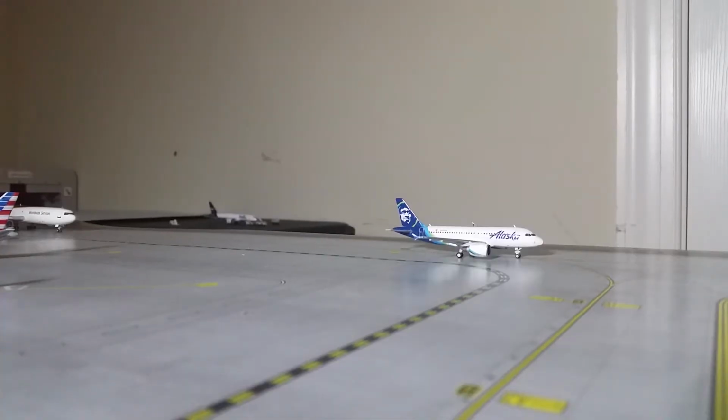I do have some sad news about my Alaskan A319. Man, it seems that all my models are getting retired. You got the American Airlines ERJ-200, the Dash 8s, the MD-90s, MD-80s. Just so many aircraft are getting retired from my models. What's going on? Yes, like I did say, the Alaskan Airlines A319s are getting retired in the next month, if I'm right.